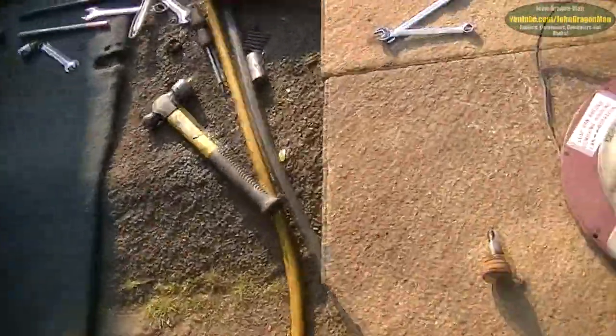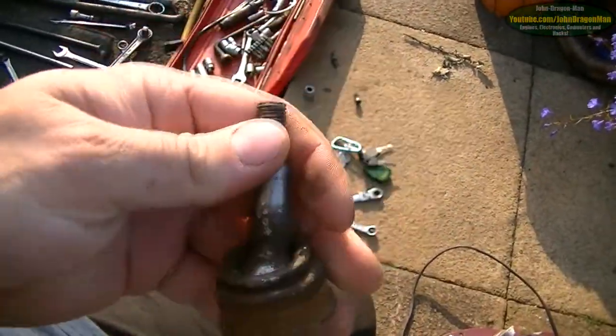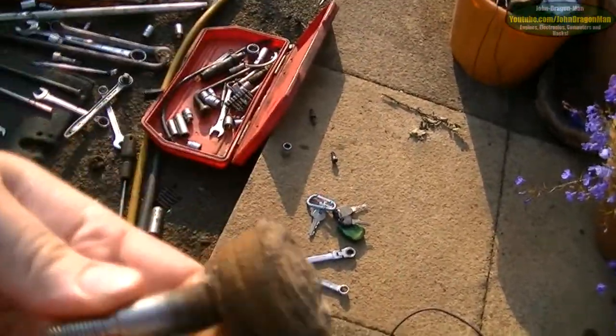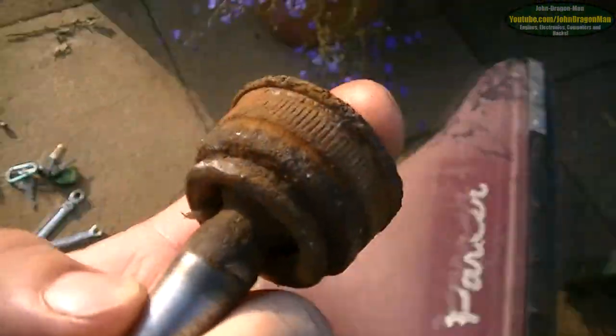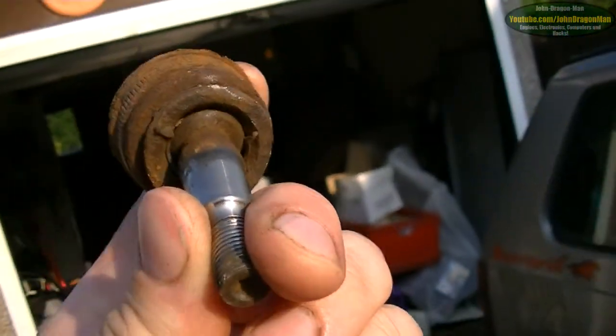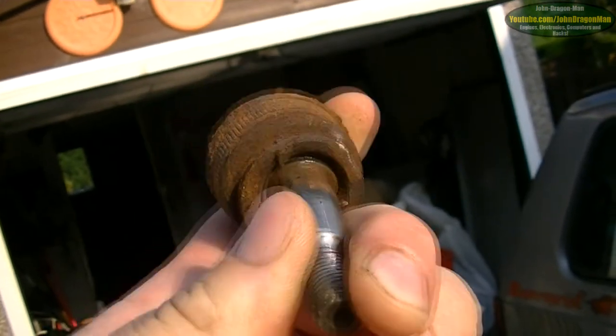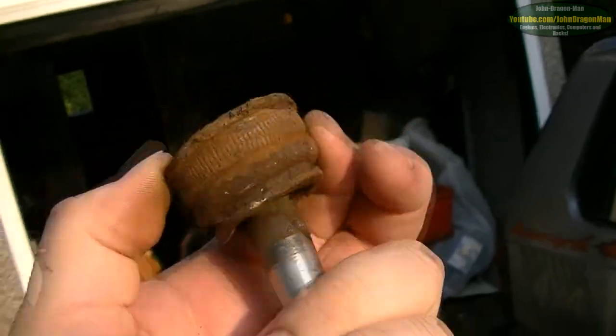So I've been cleaning parts with the hose pipe. Oh yeah, let me show you the ball joint. The reason why I stripped it all down in the first place was because I found the ball joint was completely knackered. As you can see, we've got a nice big gap in there. Let's get the sunlight on it. There we go. Nice stupid shadow out the way. You can hear it's loose as hell.